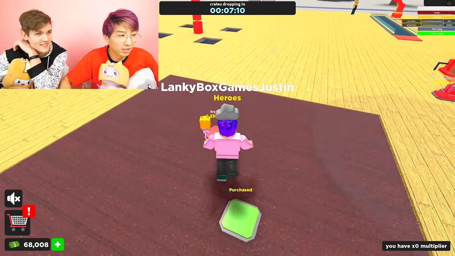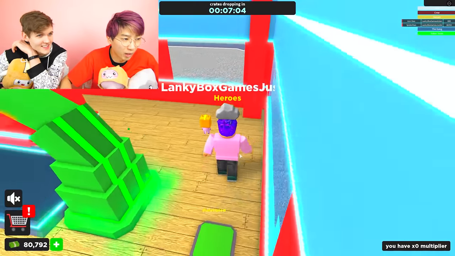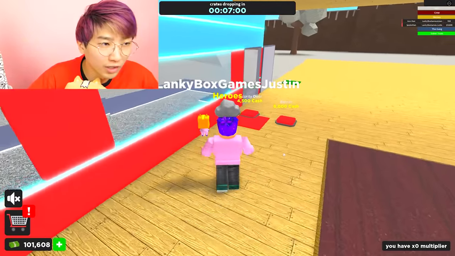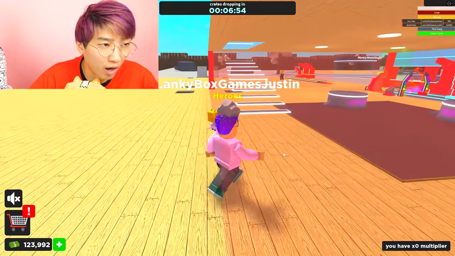Bro, okay, I'm getting some weapons. Okay, we're making a lot of money. We're at 70,000. Whoa. It's going super fast, bro. I got stairs. How's your side of it looking? I'm doing pretty good as well. Okay, you're doing great, Adam. Keep going. I got the security doors. You got it, dude. Oh, man. This is exciting, bro.